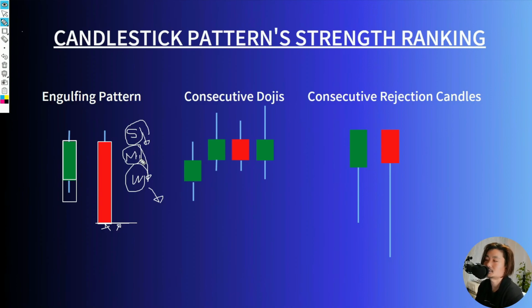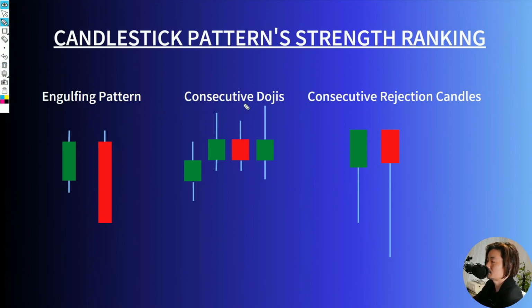Okay, so when it comes to these patterns, there's a couple more dynamics you have to pay attention to, and the range between the strong and the weak patterns becomes more incremental. And if you have a question about this, please let me know in the comment section. Okay, so let's go on to the consecutive dojis.